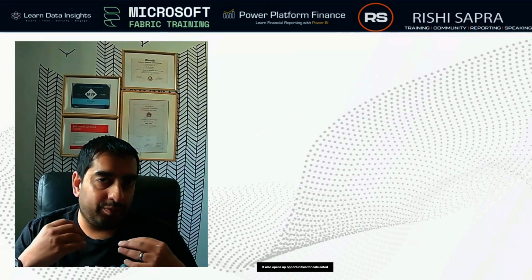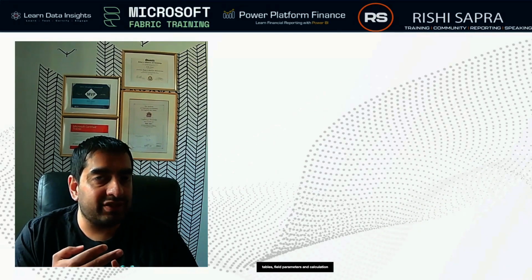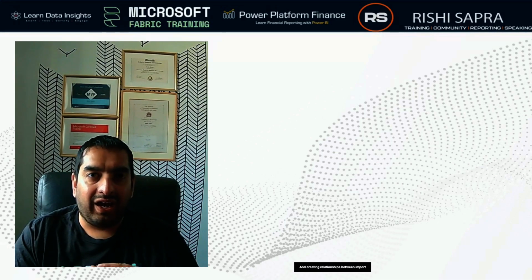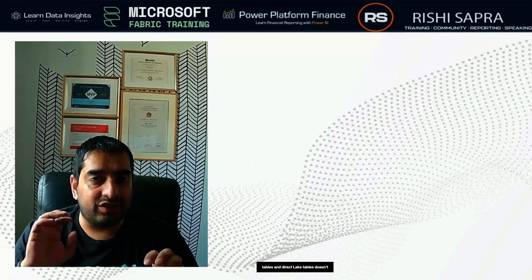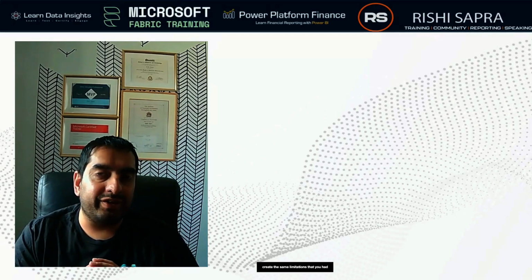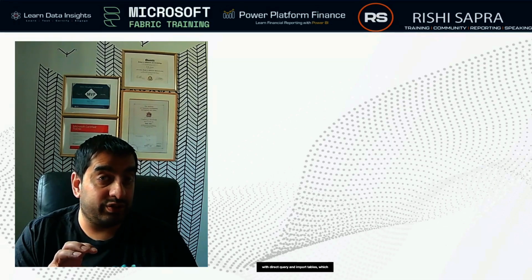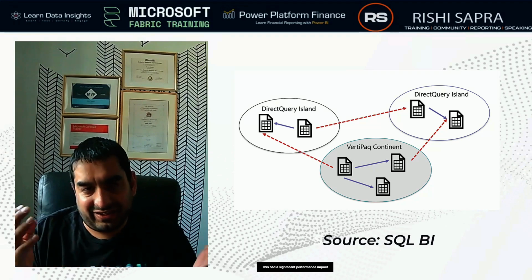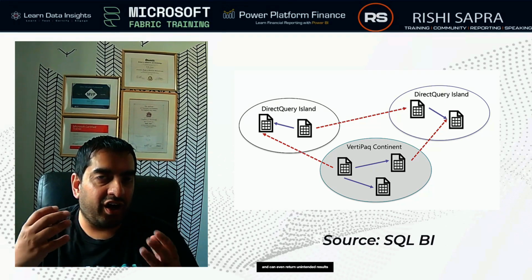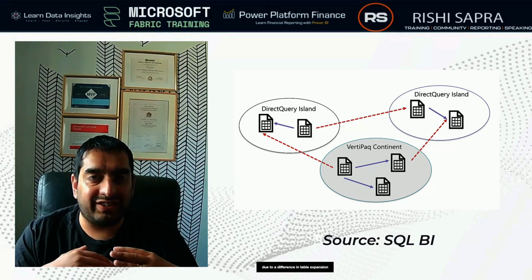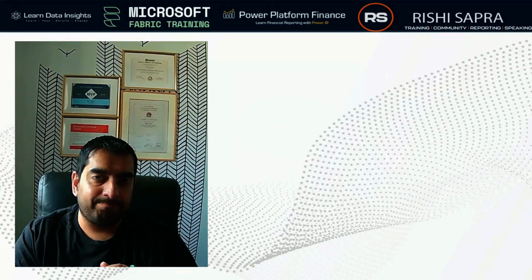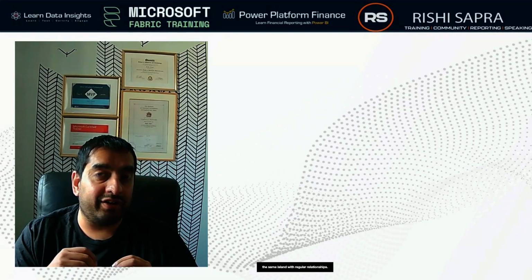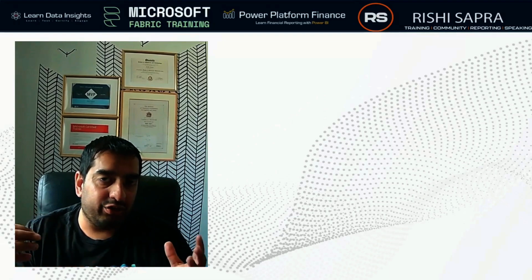It also opens up opportunities for calculated tables, field parameters, and calculation groups, all to be supported within Direct Lake models. And creating relationships between import tables and Direct Lake tables doesn't create the same limitations that you had with DirectQuery and import tables, which became limited relationships in a composite model. This had a significant performance impact and can even return unintended results due to a difference in table expansion crossing islands. In the case of Direct Lake and import mode composite models, the tables are all treated as the same island with regular relationships, and this is a huge bonus.